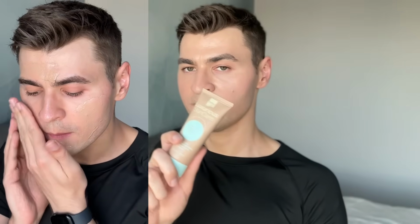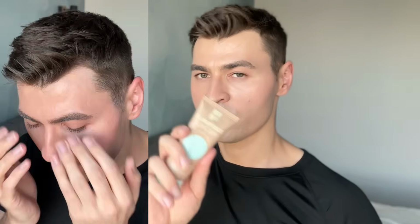I'm wearing it right now actually, but it is very hot in this room and I look a little bit shiny, but it is not. It is kind of a semi-matte finish. One of the least shiny sunscreens I've tried, one of the most matte, let's say. Really, really nice. They have 2 shades. I'm wearing the natural beige, and it's a tiny bit dark for me, just a tiny bit. As you can see, I am a little bit darker on my body because I'm wearing self tanner, but it makes your skin tone more uniform. Of course, all these tinted sunscreens are gonna provide blue light protection, which is very important if you're trying to fade hyperpigmentation, for people with melasma.